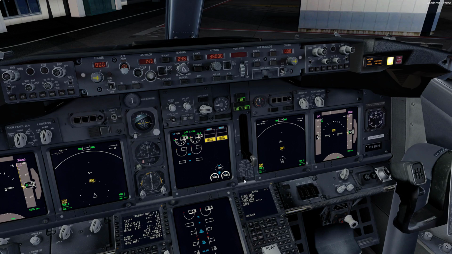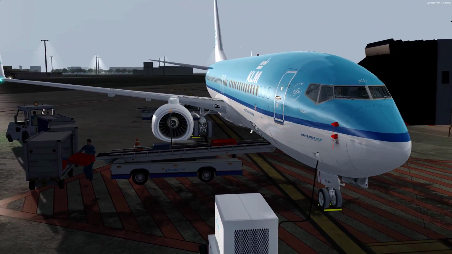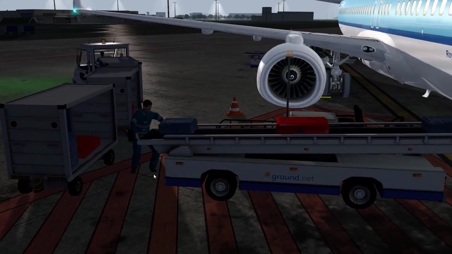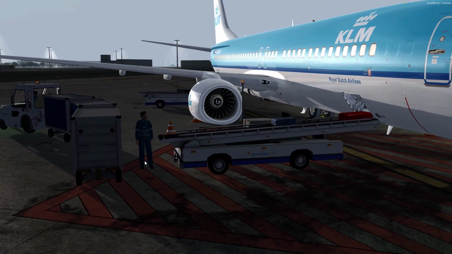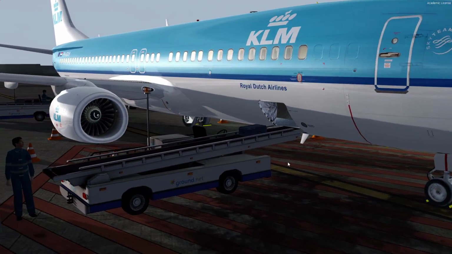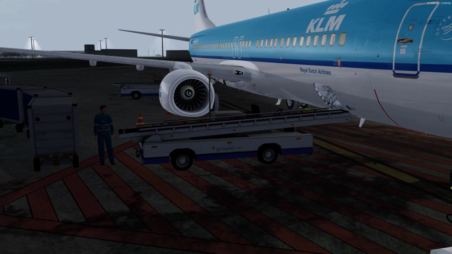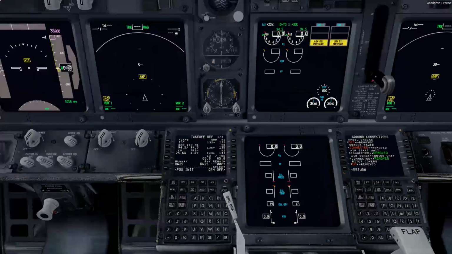Right. Yeah, forward cargo's almost done. That's probably the last bag. Was that the last bag? Yeah, cool. And that's it. Lovely. We can now close the forward cargo door. That can come to the ground connections.